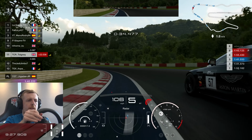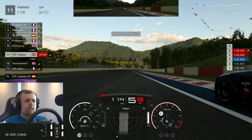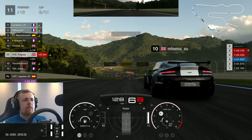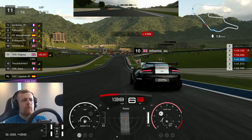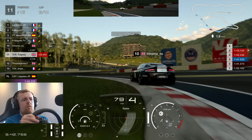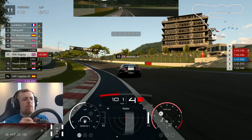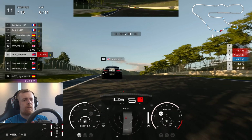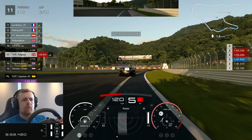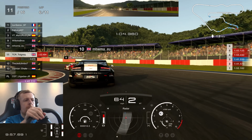Right, in towards the left we go. We've just got a bit of an overlap here, but they do leave me space as well. Brilliant racing here as we continue on through. That Aston still does have some good speed there. Look at that pull away on the exit there as we head towards the chicane here at Yamagiwa. I do like the chicane. It's a bit annoying sometimes in some cars, but apparently in Group 4 it's fairly okay. I've not had too many issues there, to be honest with you. It's only when you try and yeet it like full on 1000% that you have real issues. If you take it at 95%, it's absolutely fine every single time.